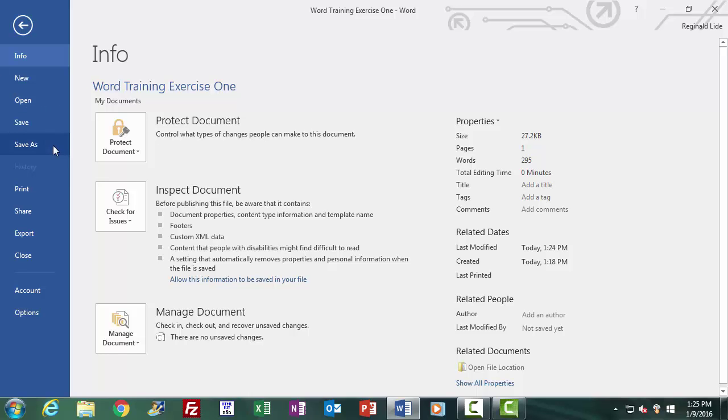You might be asking yourself, what is the difference between the Save option and the Save As option? I say that the Save option, as you see highlighted here, as opposed to the Save As option below it, doesn't give any options on the right panel when you click it.